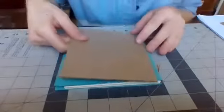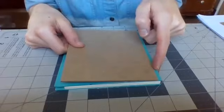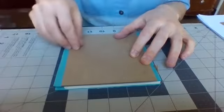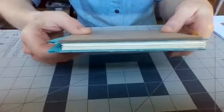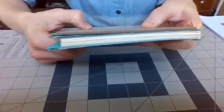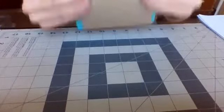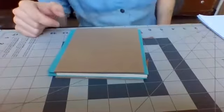But the idea behind the minus 2 millimeters is that we'll create a joint right here of 6 millimeters, which pushes the board out, but then we still want a square. So that's where those measurements come from, having the joint and then still having the board stick beyond the pages of the book. So once you have both of those, we now need a spine piece, which is made of cardstock.